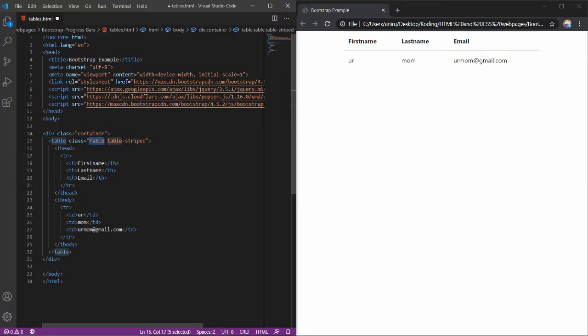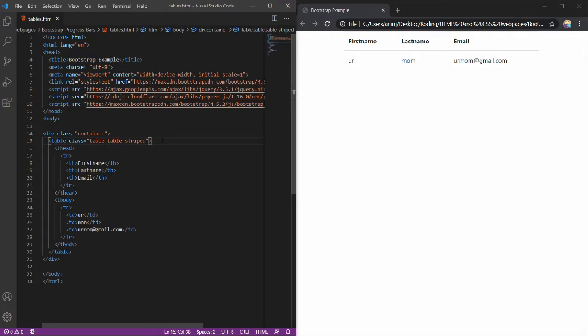Don't remove the first table. Add table stripe after. Don't remove it, because then that's not going to set up the official foundation of the table. What I mean by that is that it's not going to organize the information. It's just going to make it look messier. So we need to have the first table for that. We need the original table as a base. I think that's the best way to describe it. Yeah, we need it as a base, it's just a base class. So don't remove it, just add table stripe after. I hope that makes sense.